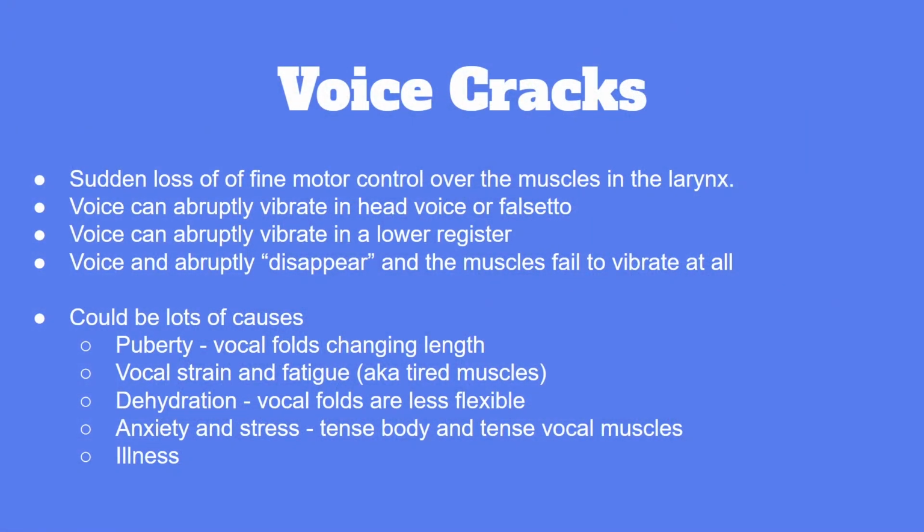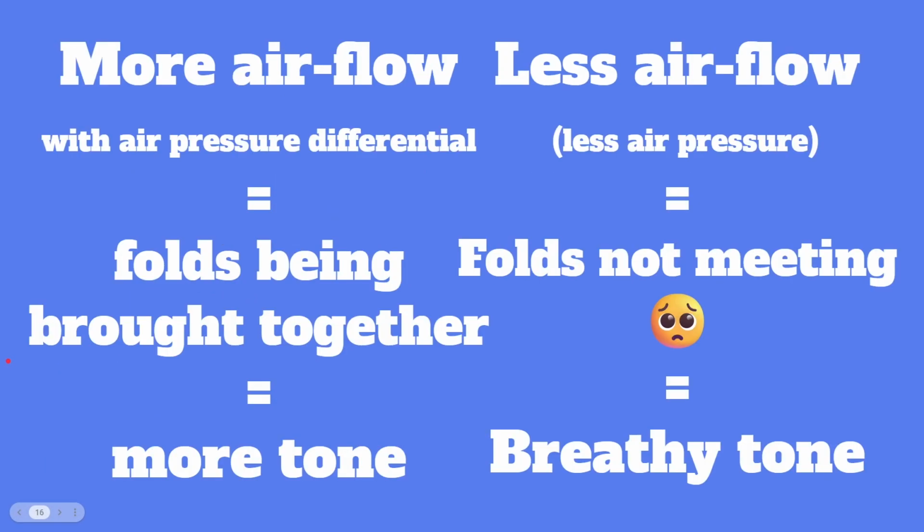And when you're stressed, we usually carry tension. If you're really anxious, your muscles are tight, and your muscles are what's controlling the voice. If all of a sudden you're normally talking in your TA muscle, and then you're tight, and your CT muscle takes over for a second, and then it goes back to TA, there, you just got a voice crack. Congratulations. They're super common, happens to everybody, happens to adults, happens to me, happens to little tiny kids. You often hear it with younger folks when they're yelling, and all of a sudden their voice cracks. It's because their vocal strain is going to make that happen.